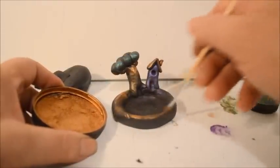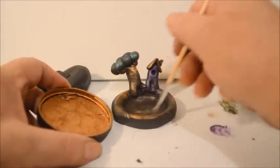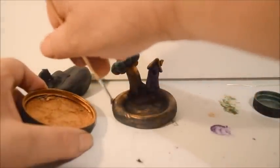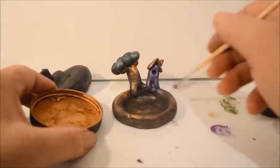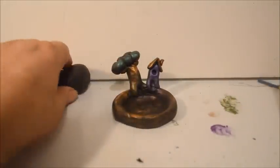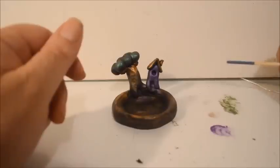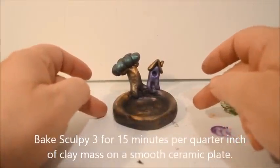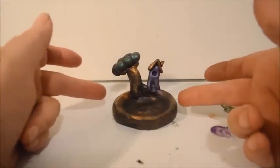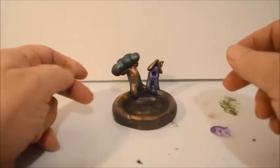I'm trying to achieve an antiquey finish. You could put the bronze on much heavier if you wanted to, but I like the antique look with the black shining through. Now you would bake this — for Sculpey 3, other polymer clays might be different as far as cooking time — at 275 degrees for 50 minutes per quarter inch of mass. So if the thickest portion is about half an inch, you'd bake it for half an hour at 275 degrees in a household oven.